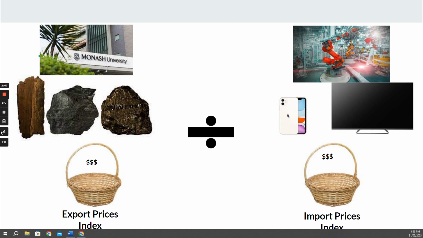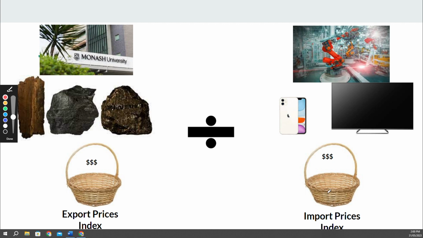So what would actually show up in our export price index? Remember, just like the CPI, there'd be someone at the ABS and they'd have a spreadsheet with a list of exports, things like education, tourism, and minerals that we export overseas, iron ore and coal and other things. What they would do with that export price index is track changes in each of those different goods or services from one period to the next. That spreadsheet would spit out an index number, and the same would happen for our import price index.